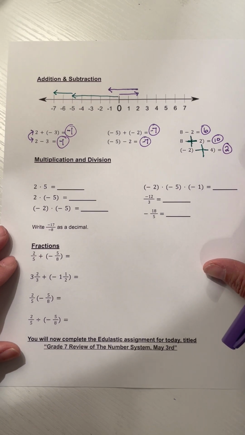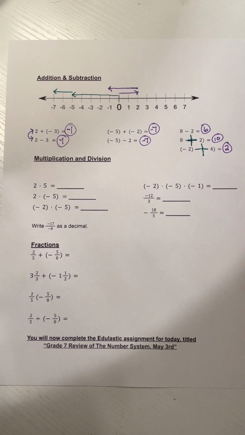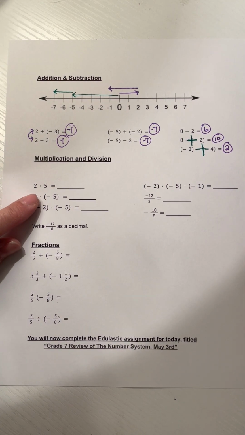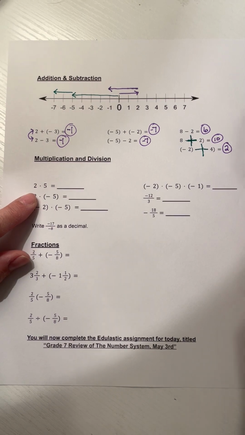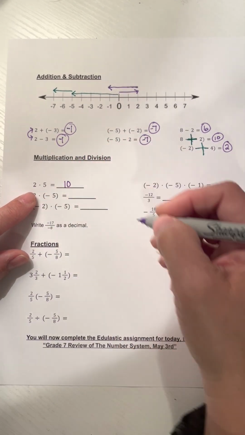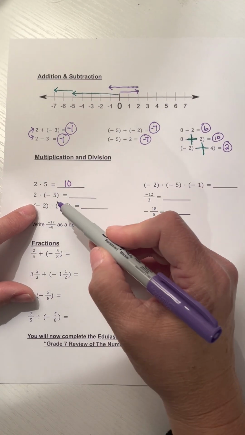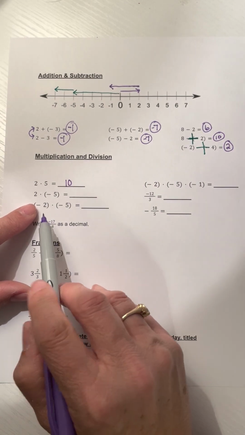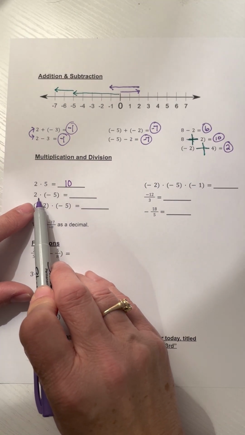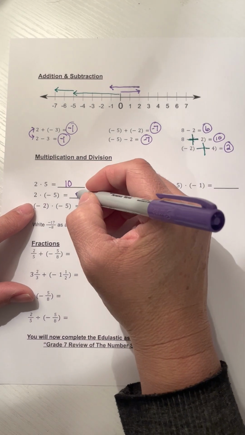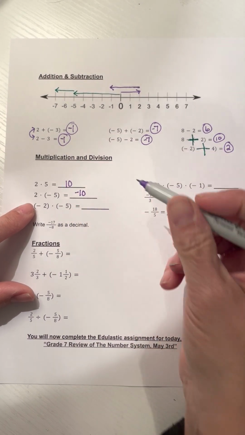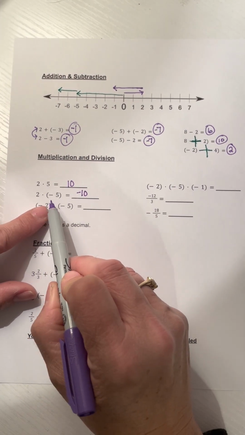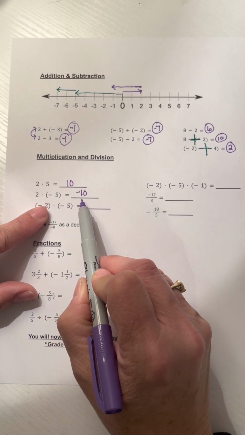Multiplication and division have a very different set of rules. This means you have 5 2 times, and that of course gives you 10. 2 times 5 is 10. So what happens if we throw a negative in there? This is like saying I owe $5 2 times. If I owe $5 2 times, it's -10. So with multiplication, when I throw in a negative, it just makes the answer negative.